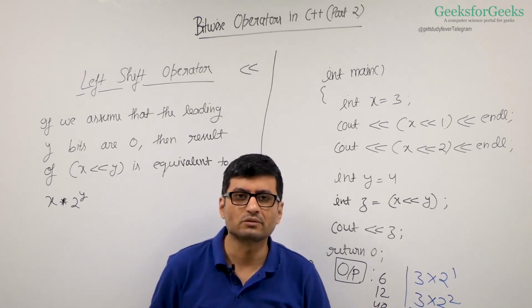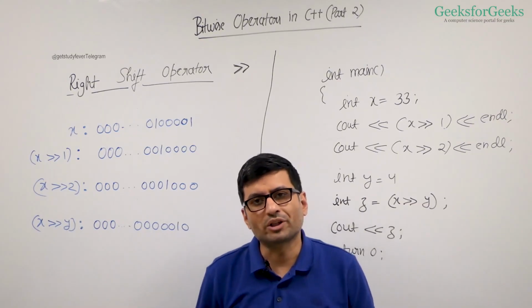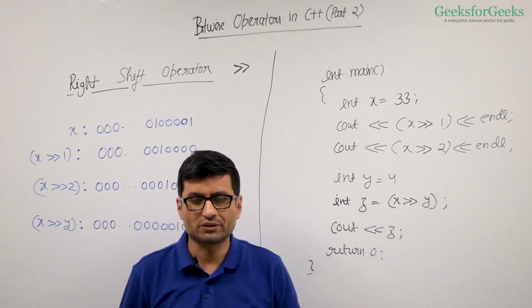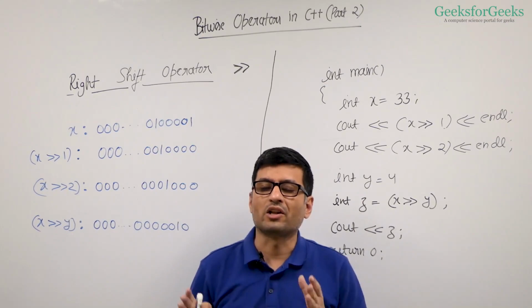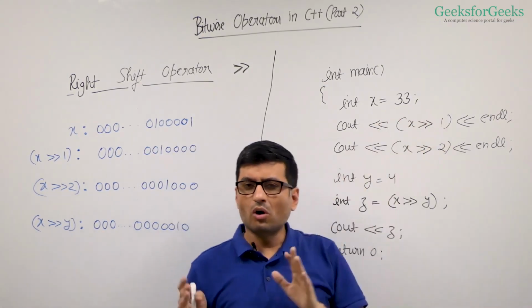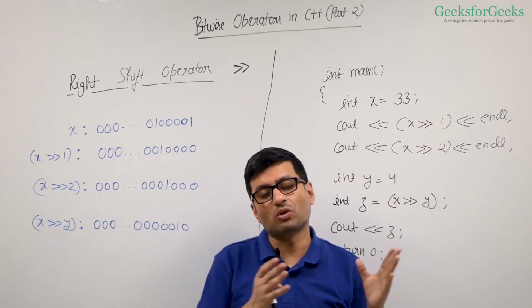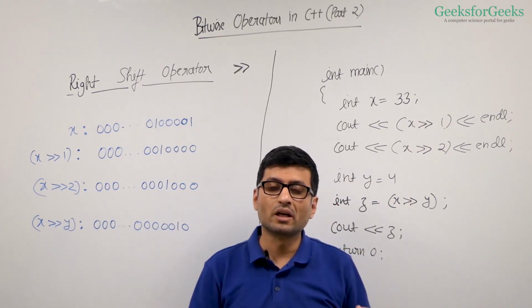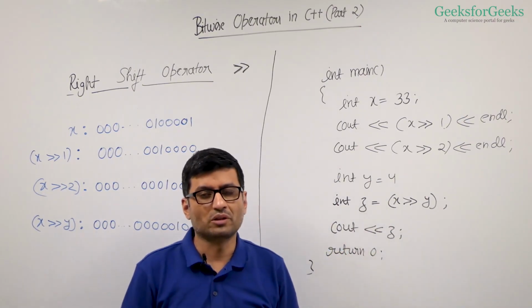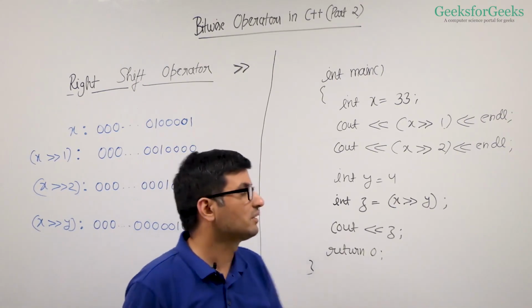This can be used when your input has a small value. Let us now talk about the right shift operator. The right shift operator is the opposite of left shift. If you right shift a number x by 1, all the bits in the binary representation of x are shifted toward the right by one position, the last bit is ignored, and one leading 0 is added at the beginning.